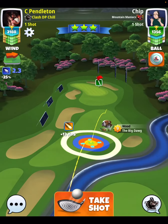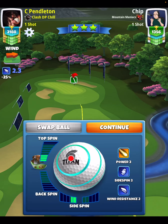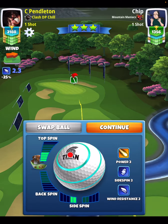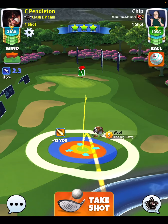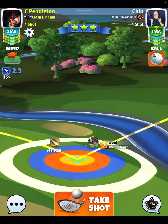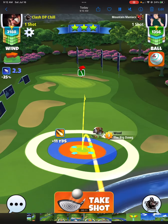A couple of different ways your big dog ball guideline will look. If you get a little bit shorter distance on your drive like I did, the rough bump rollout is the best way to do it — two bars of side spin to the left combined with enough top spin to get that second bounce in the rough, just like this, with your ball guideline rolling onto the fairway.